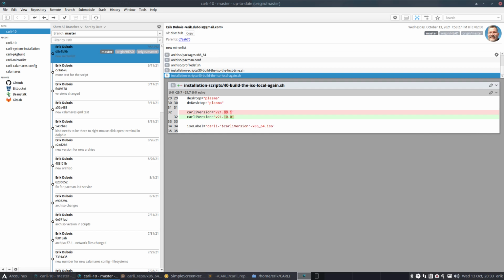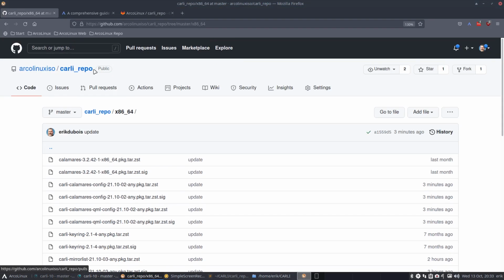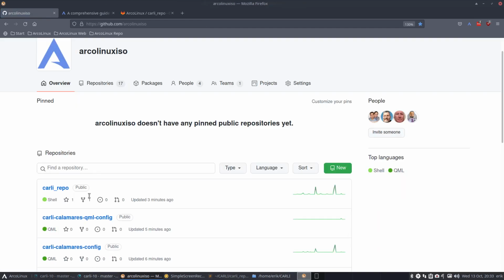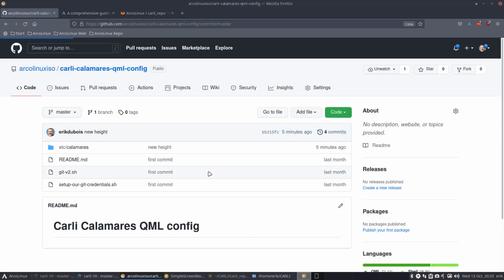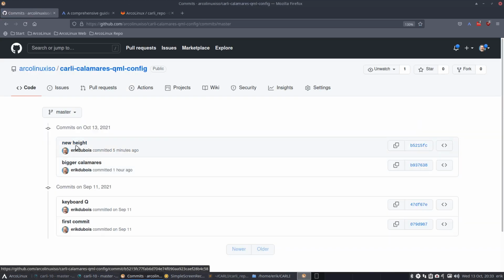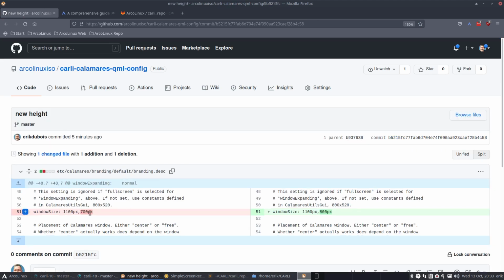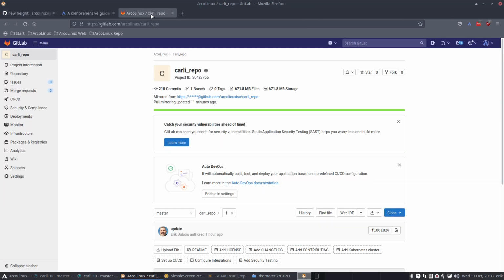You know that, of course. You can always see whatever we did. That's maybe a bad example. So this example maybe, right? Have a look at the commits. New height, what did I change? I changed this size. So I'm very curious to see if 100 pixels will make it better, right?